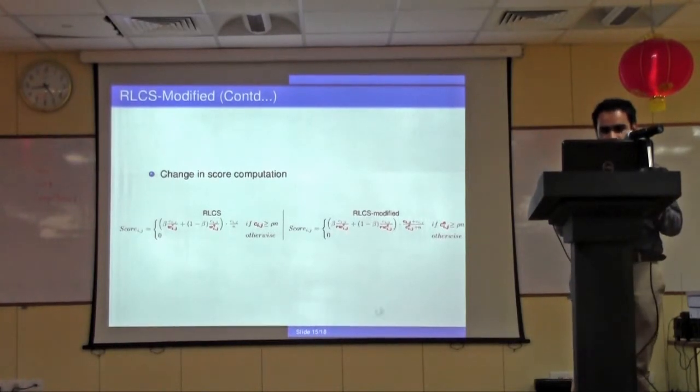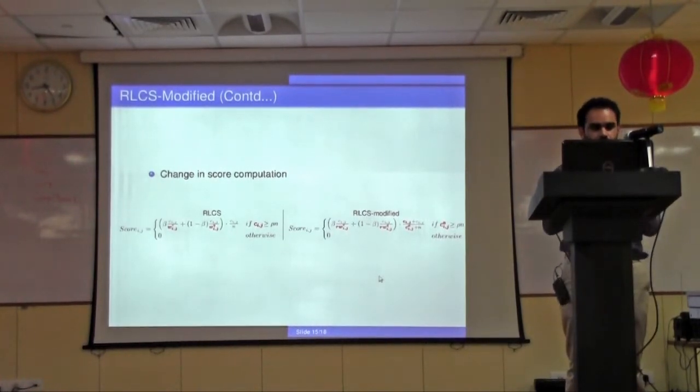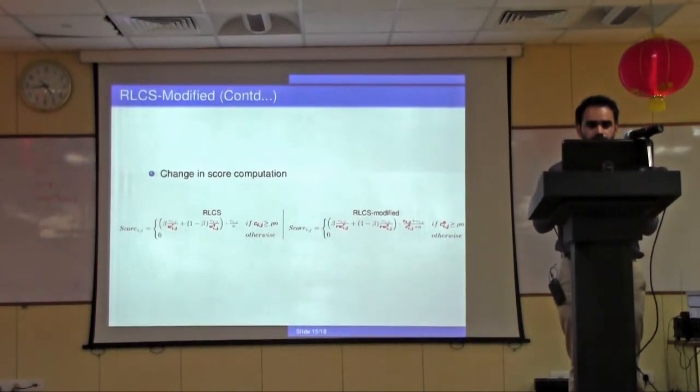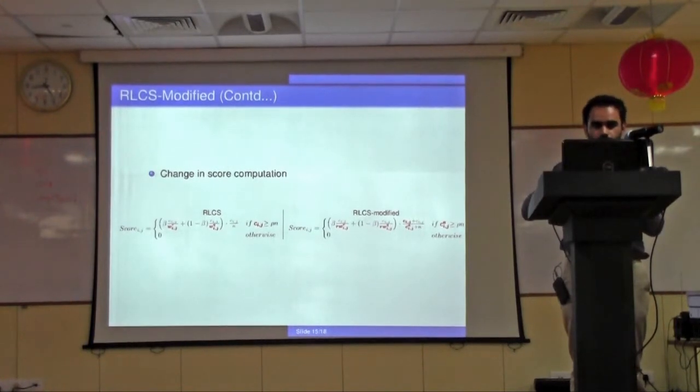In the RLCS, we were just penalizing if the rough length of the RLCS was less as compared to the query length. But in the modified RLCS, we also look at Cij, the actual length of the RLCS. So we also look at how close the rough length of the RLCS is to the actual length of RLCS. If they are very close and still the rough length is less than the query, the score will not end up getting a lower value.